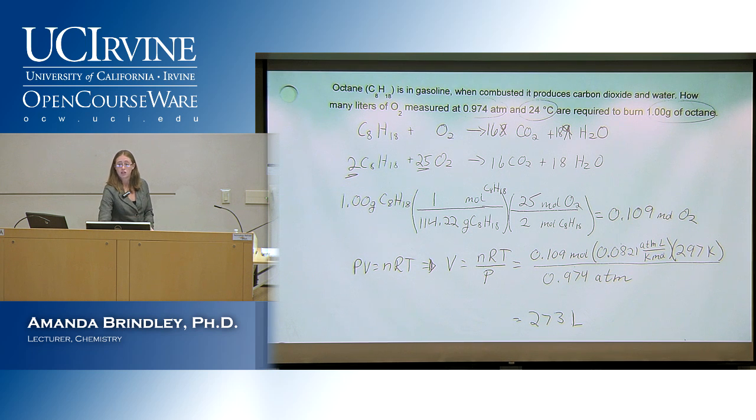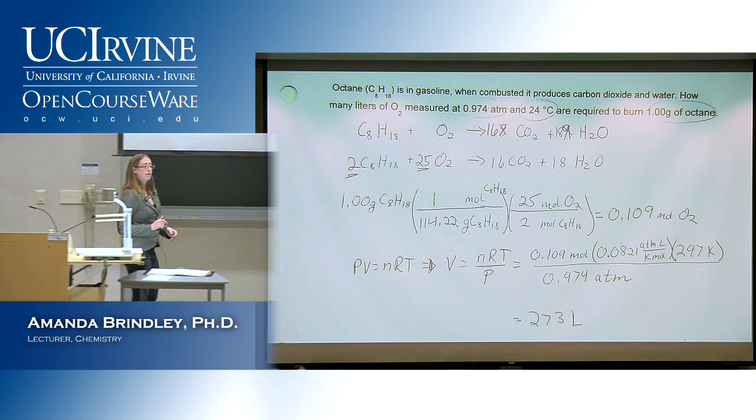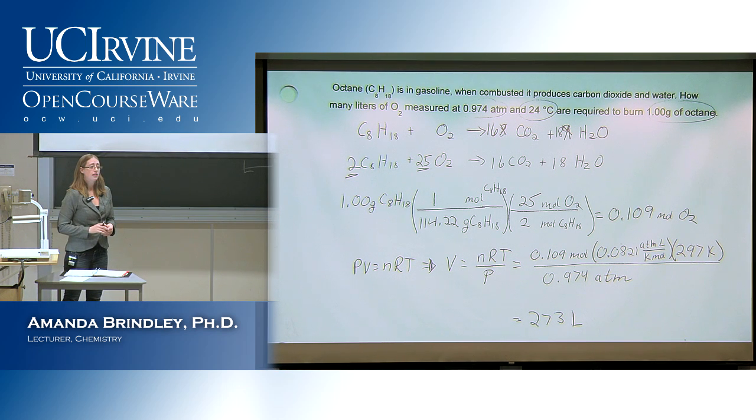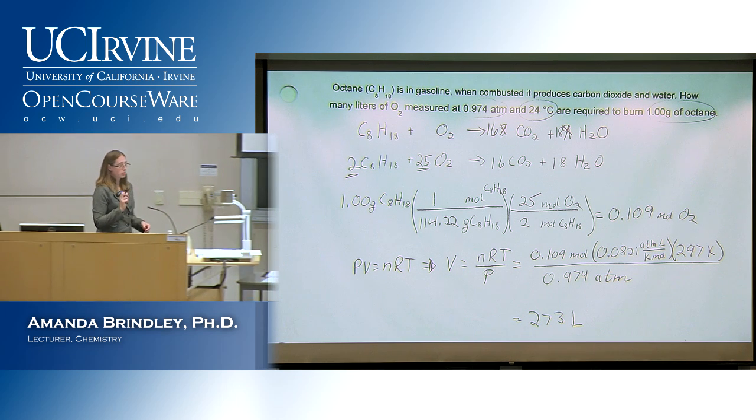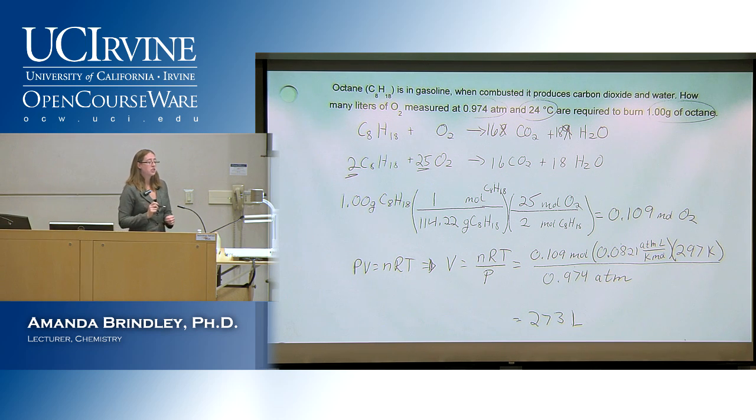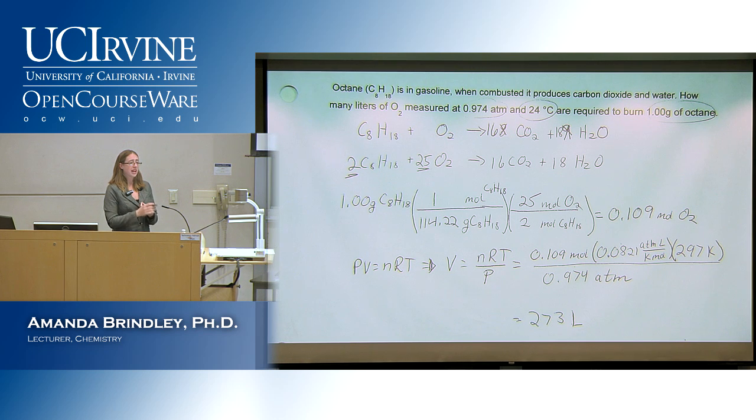Okay. Any questions on that? Yeah, way in the back. I was just wondering if it would be so bad if we just use the different R with the units. Okay, so that is a good question. The problem with that is you'd have to list R for like every possible unit. So you'd have to list R for millimeters of mercury, torr, atmospheres, pascals, kilopascals, and that would get a little tedious. So because it's easier in this case to just convert whatever is given into the right unit, that's the method you want to go with.